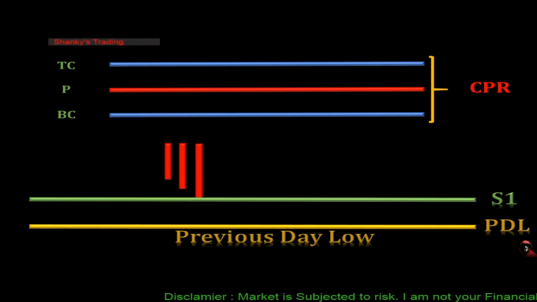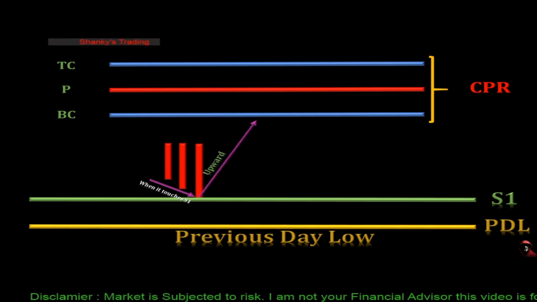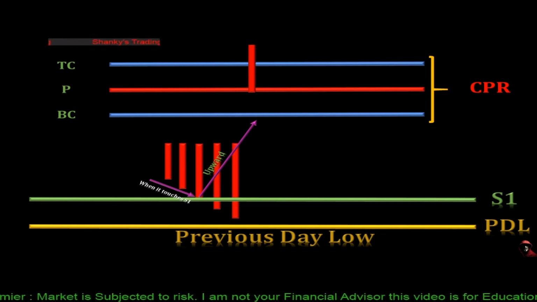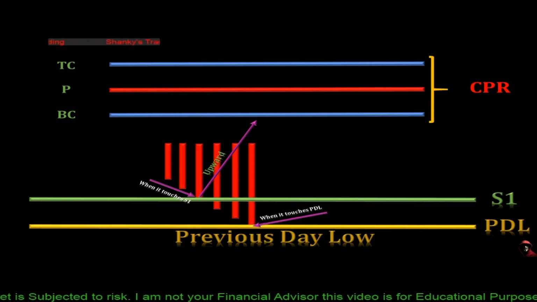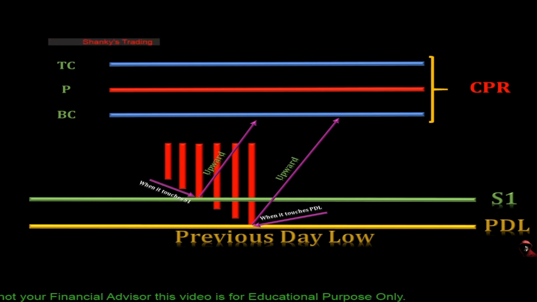It will just go down, and it touches S1. If it touches S1 and takes a lot of support at that point, then definitely you can see it going to the CPR. The second condition: if it breaks that S1, that is, it touches the previous day low line, then there is a chance that it can go up to CPR. So these are the basics. So the candle opening between S1, then crossing that S1 and going to that previous day low line. So these are the barriers, you can say, in the upward direction at the support level.